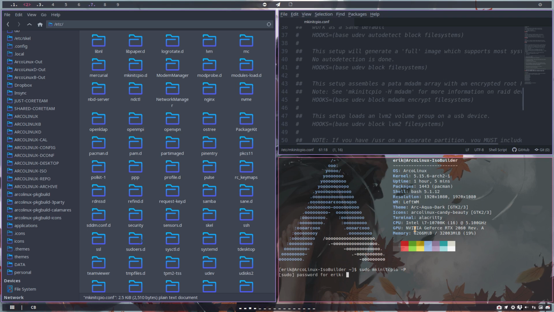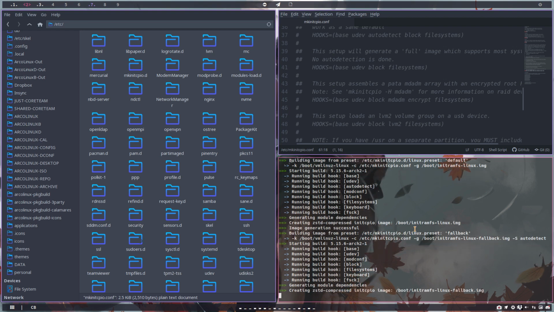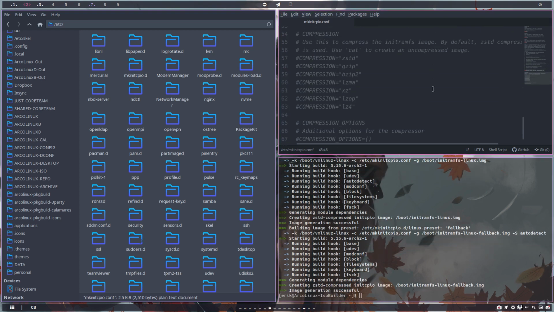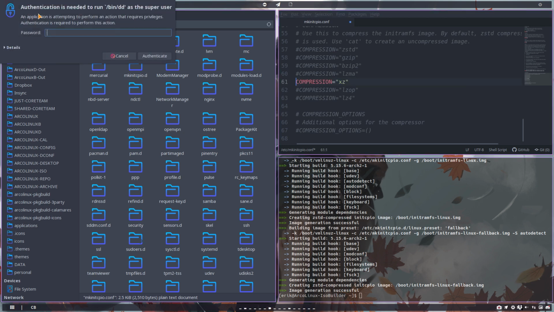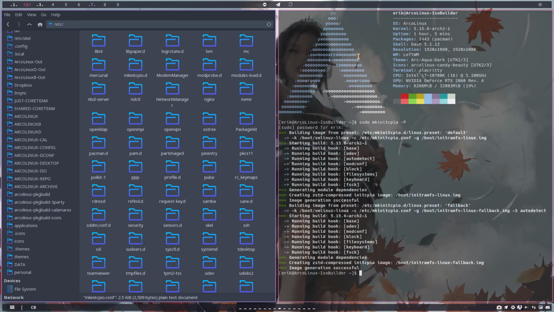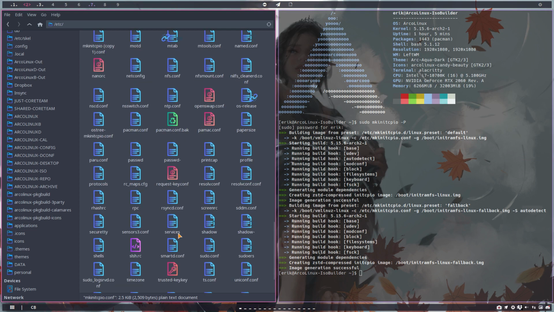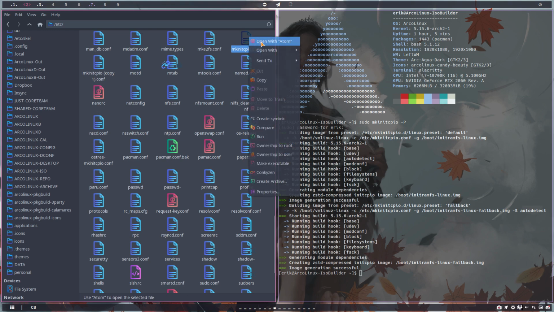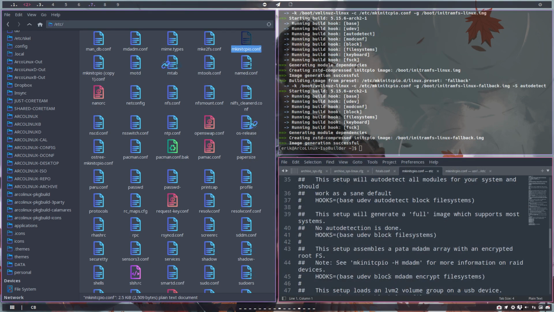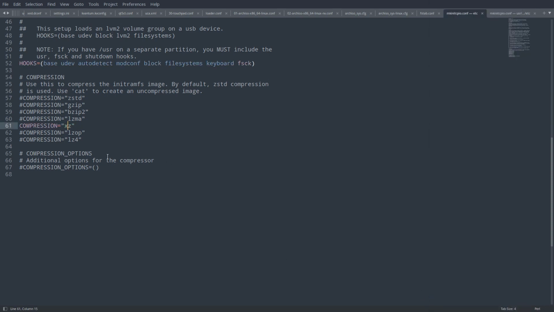So I can go arrow up. Let's count. 1, 2, 3, 4, 5. Done. Right? The difference here, if we put this back on, save. I don't know if it's saved, because this is Atom, and you know I'm a Sublime Text guy. So mkinitcpio, making sure that it's working with Sublime Text. Plain text, Perl. Voila, it's saved.